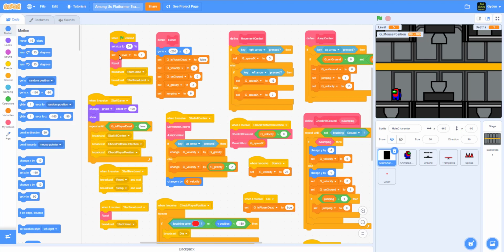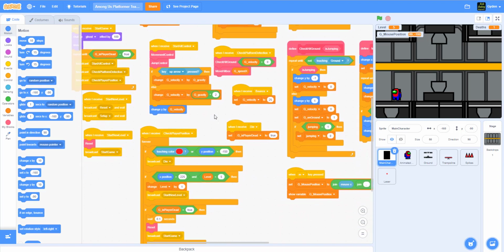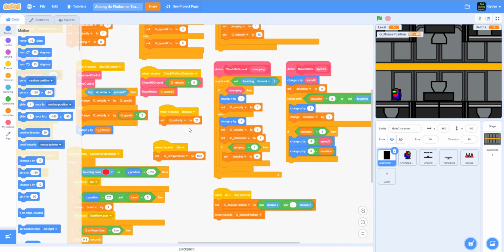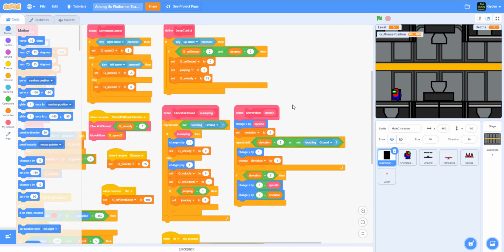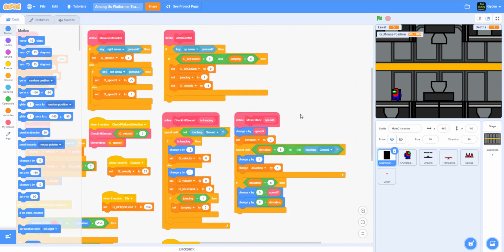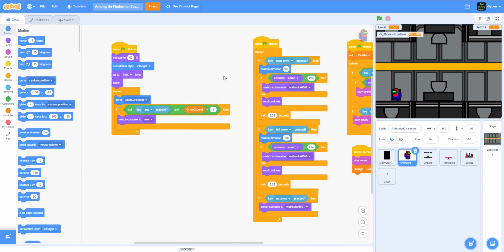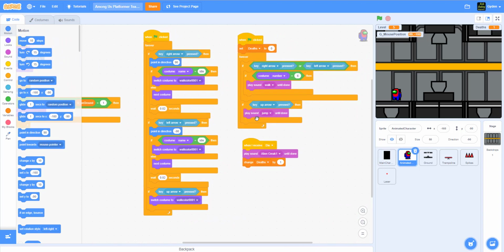So this is what we had last time for the code. I think I explained it many times. So I'm just gonna scroll around just in case you guys miss anything. So just feel free, press the pause button and then just make sure that you get all the code. Okay? Alright. So that was the main character. Then we have the animated character here. Okay, for the code.